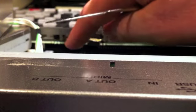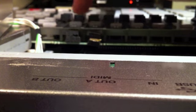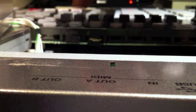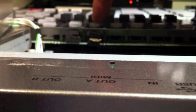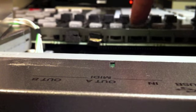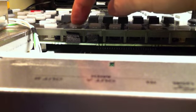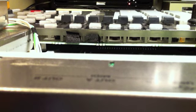Okay, so with this bit of foam underneath each of the pads, we now have fully working buttons. Okay, I've trimmed the 2 pieces of rubber so they're not sticking out too far, and the buttons are now working. I'll put the faceplate back on and we'll see how it goes.